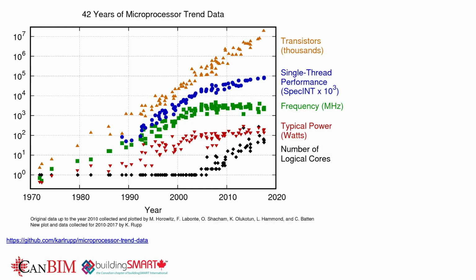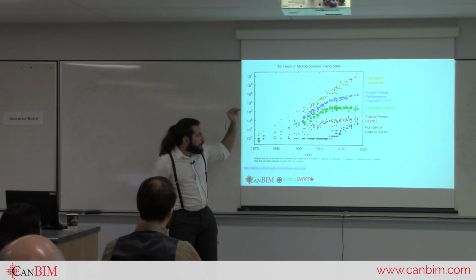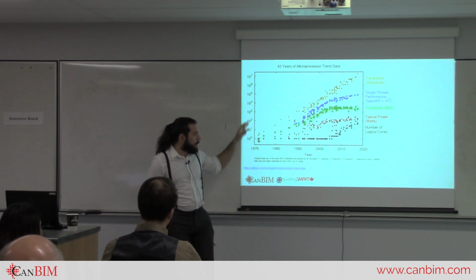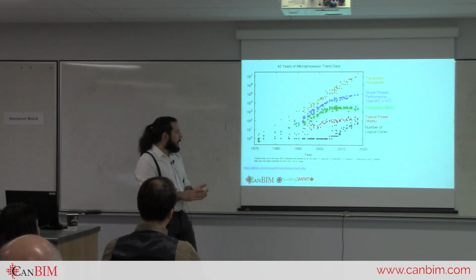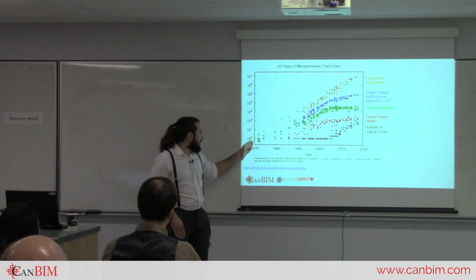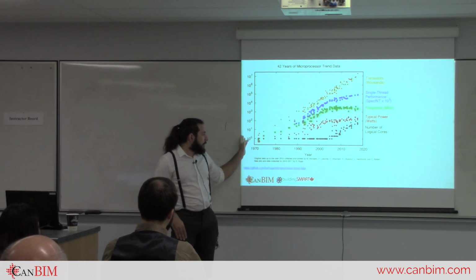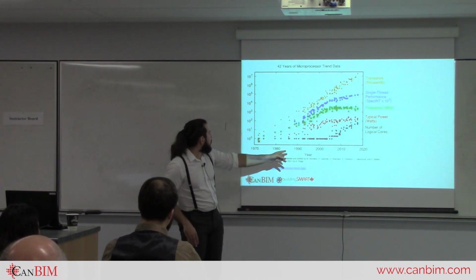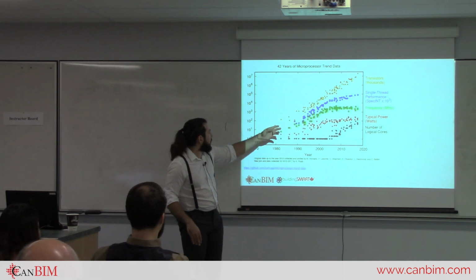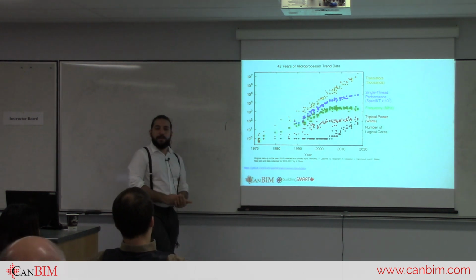And likewise, if you look at this, this is 42 years of microprocessor trend data. Over here, you see the transistor counts, which has been going up constantly, but that is kind of coming to a halt, and the single thread performance is also coming to a halt, which is unfortunately mostly what we rely on. Basically, it has been growing exponentially. From 1970 to the 1980s, it grew 10 times. And from 1990 to 2010, this is about 1,000 times. So it's been growing very fast.